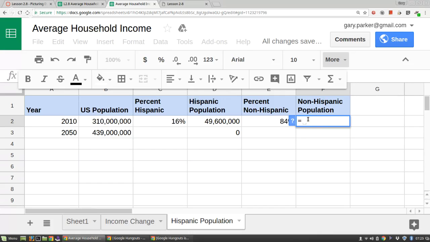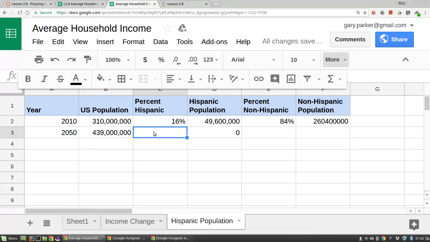Here we want to go equals actual population times percent non-Hispanic. There we go. In 2050, it's predicted to be 30%.